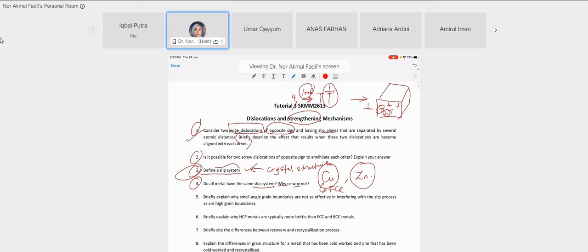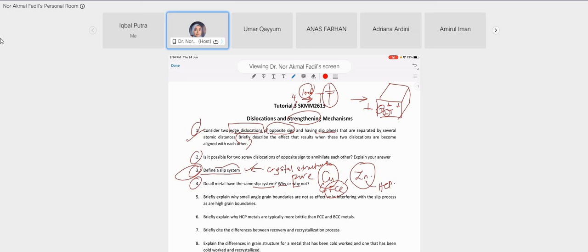FCC. Okay, of course, if the question is like that, you have to be specific: pure copper and pure zinc. So zinc, what is its crystal structure? Find it. HCP. Yes, HCP. So look at this FCC. What is the number of slip systems? Okay, in your exam or your test, you need to answer in essay form. So you need to explain in detail. You cannot rely 100% on the lecture notes, because lecture notes are very brief, and the notes are in point form.